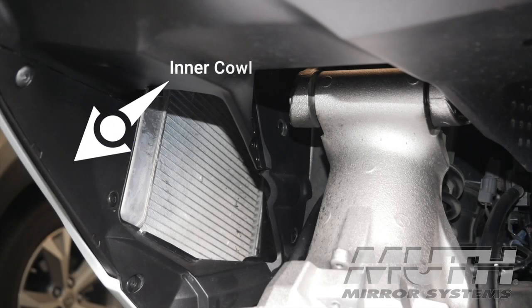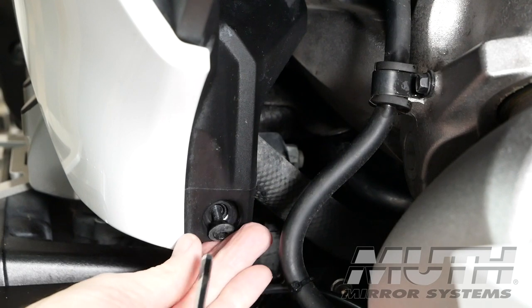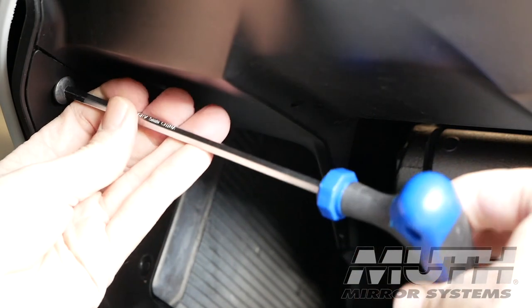First, we're going to remove the inner cowl. Now, I'm going to show you how to do everything on one side of the motorcycle, and every step is essentially the same for the other side. The inner cowl is a black plastic panel that's inside the front wheel well. Remove the 5mm Allen socket bolt at the front of the inner cowl down toward the bottom. At the top of the inner cowl, at the very front, there's another 5mm socket bolt.